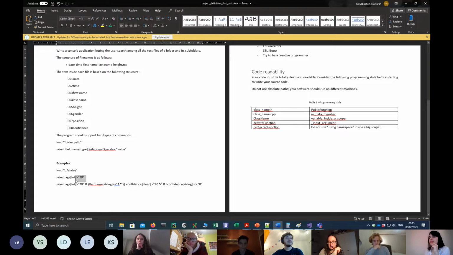For example, when you get familiar with templates or template functions, you will understand how you can implement this typecasting, because here I'm casting the data inside the file and also the value that the user entered. Or here I'm saying that the comparison should be done as a string. And the rest, what I can explain.